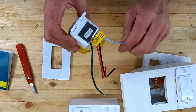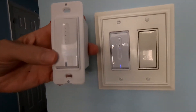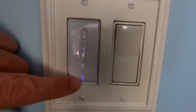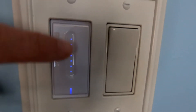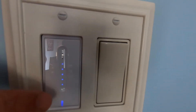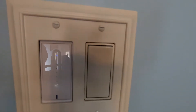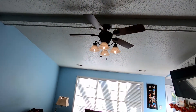Let's go inside so I can show you how these actually work — I'm not going to show installation since I don't want that liability. Here's a dimmer switch installed controlling the lights in our ceiling fan. Right now it's off, and when it's off the little indicator light at the bottom is lit. You can see how many dots are lit to tell you the dim level. When you turn it on, the bottom light goes off, and the dot shows your current brightness. Full brightness — and all the way dim.